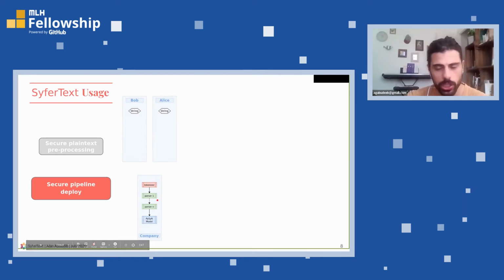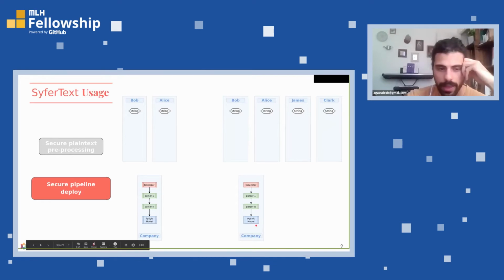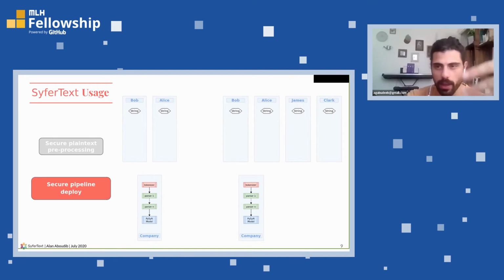Now you have other hospitals that come to the scene. So James has a hospital, and he has some medical notes, and he knows that you have a pipeline that can classify patient notes, for instance, whether they indicate cancer or not.